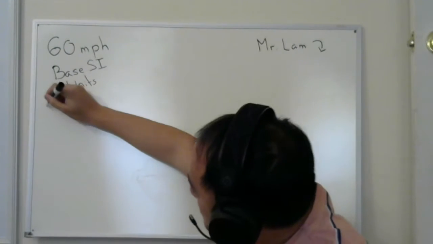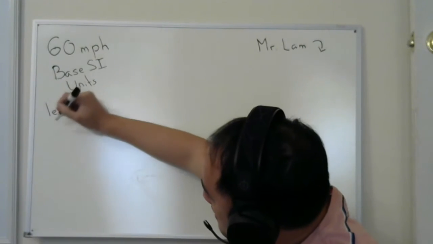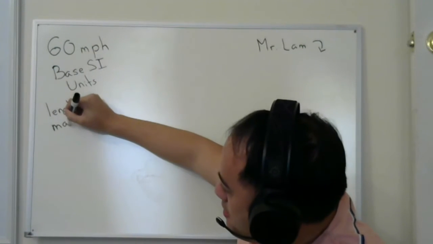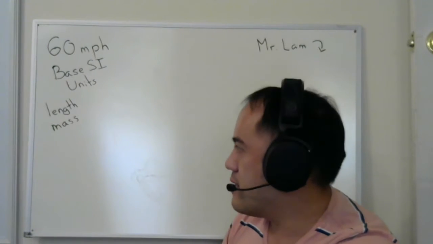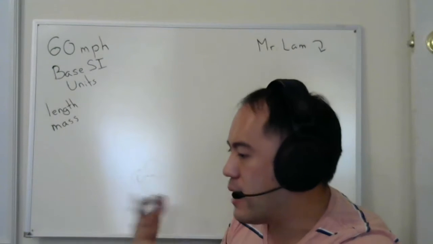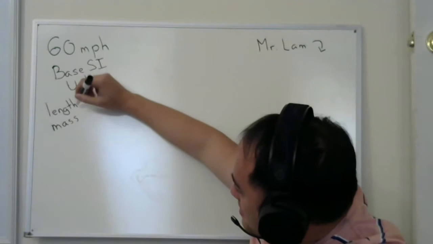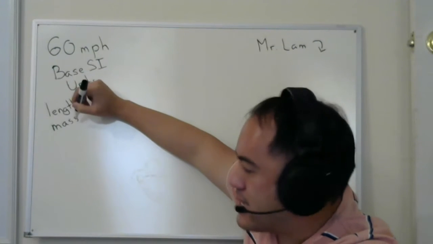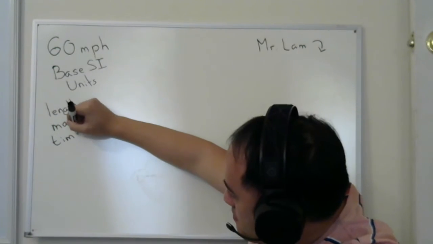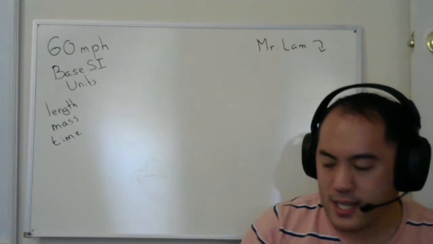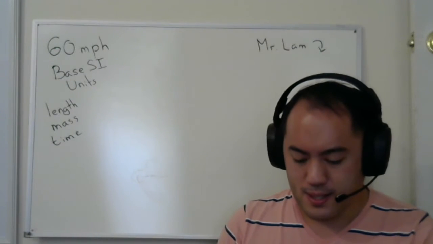And the base SI units are for length, mass, for reasons. Don't say the word weight, W-E-I-G-H-T. We're going to talk about mass. Don't say, oh, I weigh this much, or oh, a whale weighs such and such tons. Things have mass. They have length, they have mass, and we also need to measure time using the base SI units. So forget about feet and miles. They're kind of terrible. We got meters.